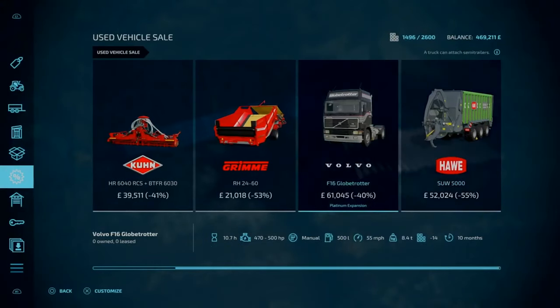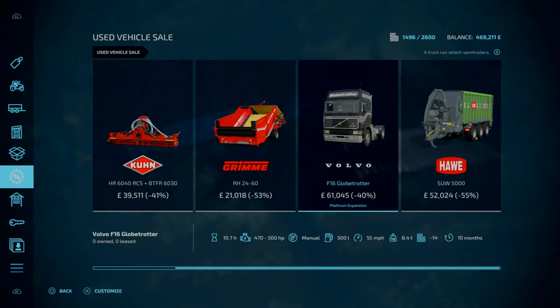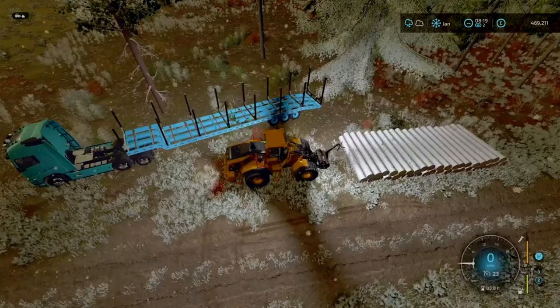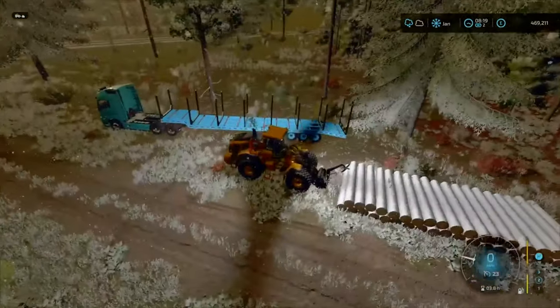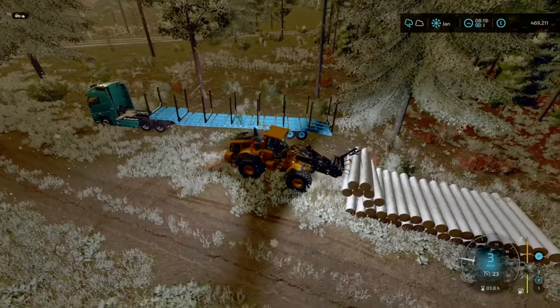Got the smaller truck. I'm sorry, it's lorry. Lorry. Keep all the trucks, I'm used to watching so many American YouTubers and that. I had a tipper trailer for forage, forage and sugarcane. So yeah, 39 pieces of timber here.